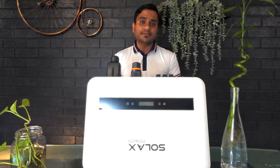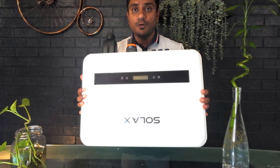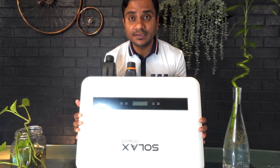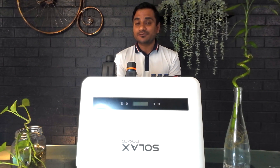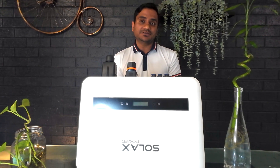Advanced monitoring: with the Solex Cloud app, they have one app where you can see real-time monitoring of your house consumption and system production, right from your smartphone and PC. Flexible installation: Solex inverters are designed to be very lightweight and compact, making the installation a breeze, whether it's for residential houses or commercial setups.